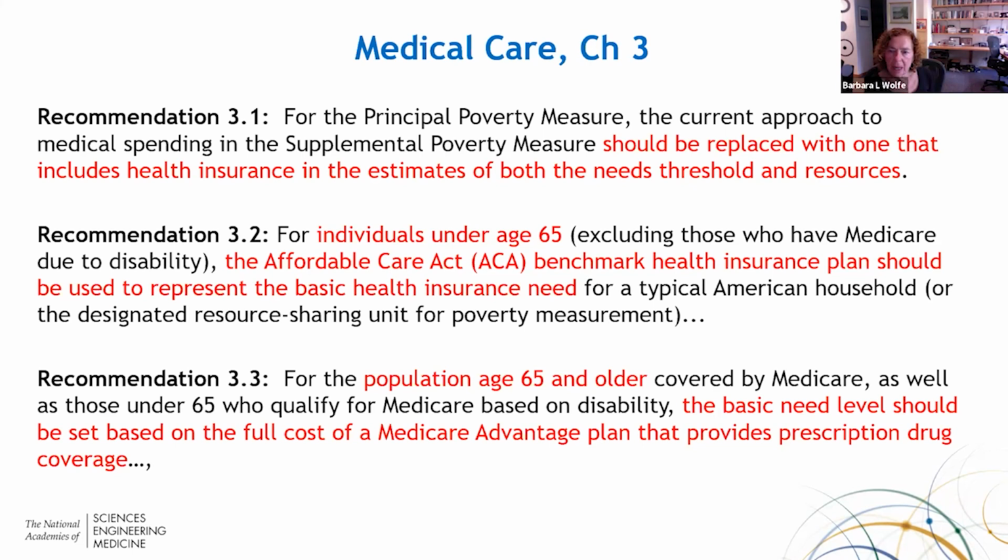It seems clear then that medical care should be included in our measure of poverty, and that by including it, we will have more accurate counts and better measure the role of the public sector in decreasing poverty. The SPM, or supplementary poverty measure, does include medical care, but as noted, only as a deduction from resources. This creates a number of difficulties.